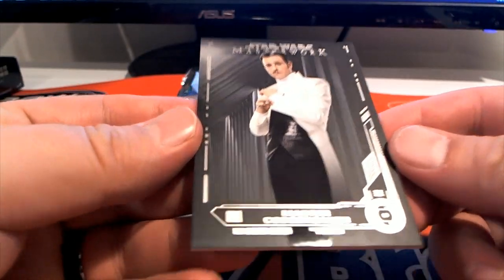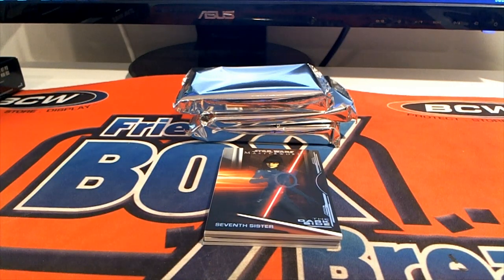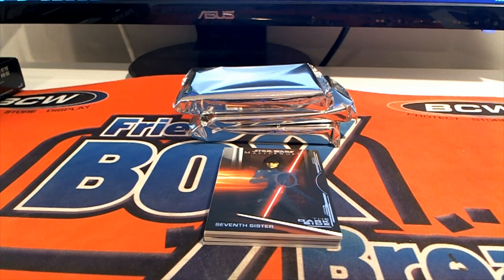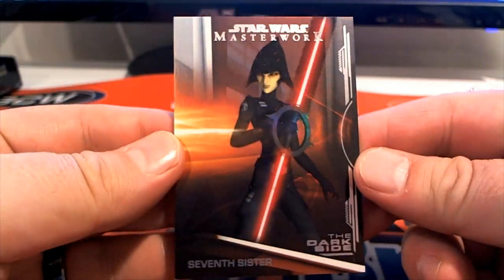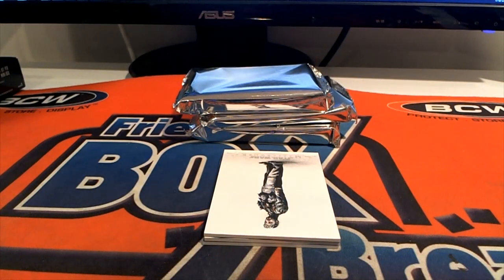All right, here's our first one. Old Master Codebreaker. All right, look at that guy. Letter M. Who's got M? That's Josh K. coming out to you, Josh K. Nice one for Josh. There we go, 7th Sister, The Dark Side. 27 of 299. Check that out. Letter S, also Josh K.